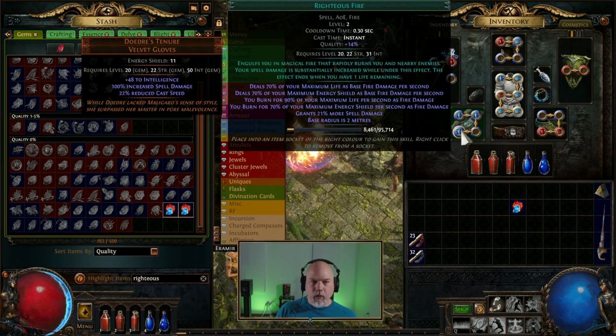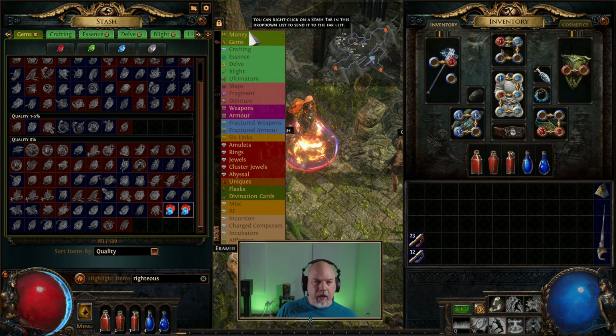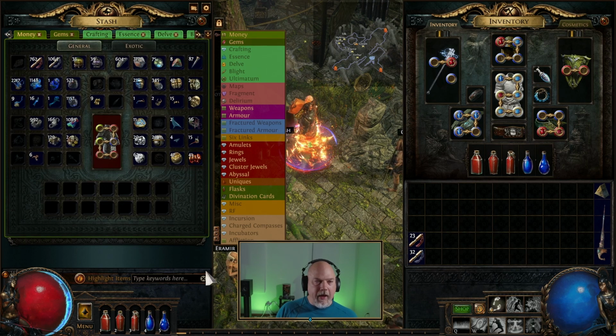I thought I did. None of these have quality on them or anything. All right, so I need to swap this out. And, oh, this has got 14% quality. Not that that necessarily matters, but all right, cool. So that takes care of that.